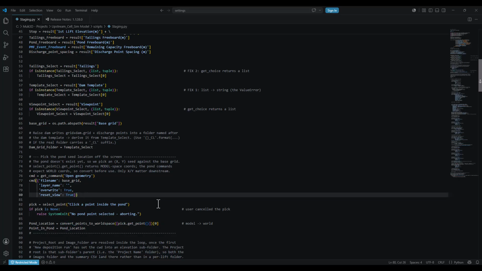Now, this is true up till version 2026.6.6 of the software. I was just advised in subsequent releases now, so anything 2026.6.7 and on, the point you pick in the screen is going to directly get converted to world space. We don't need to convert it from model space to world space.